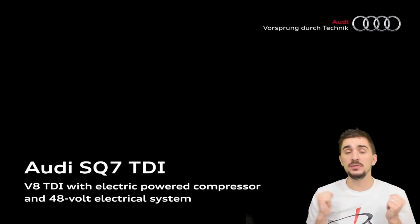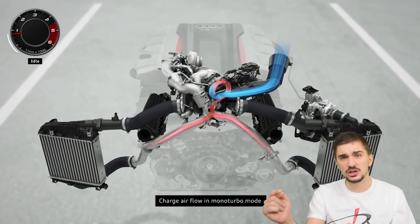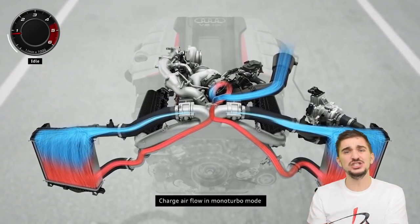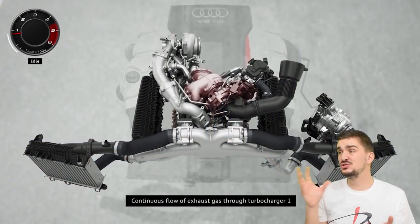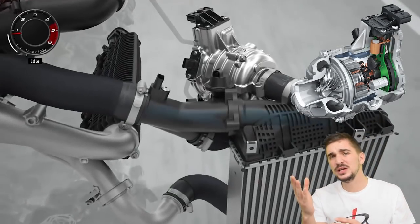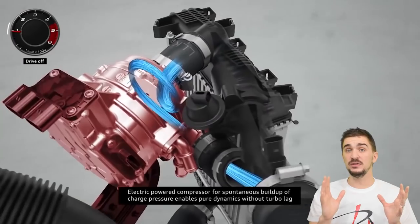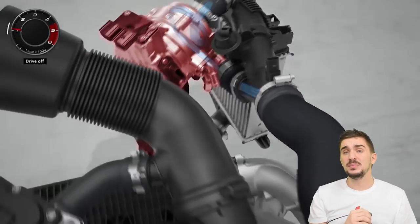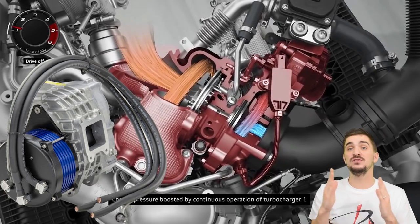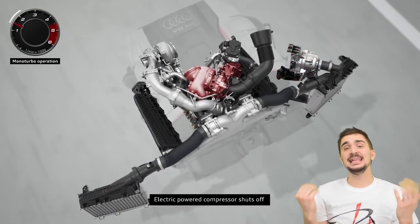What about the future? Just a few years ago Audi gave us a possible preview when they strapped the world's first production electric supercharger onto their V8 twin-turbo diesel engine in the SQ7 TDI. Instead of being driven by a belt, the supercharger is driven by an electric motor — the engine powers a generator, the generator charges a battery, and the battery runs the electric motor of the supercharger. Yes, it's complicated, but it results in zero lag from zero RPM. Today companies are offering similar electric supercharger kits for a wide variety of applications, though whether they'll take over as the next big thing, only time will tell.